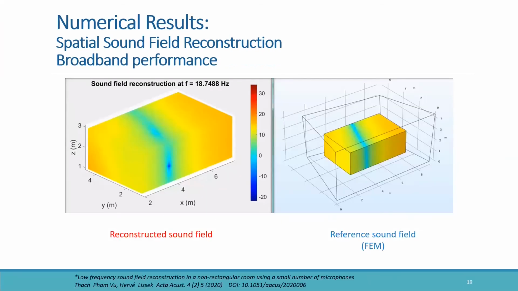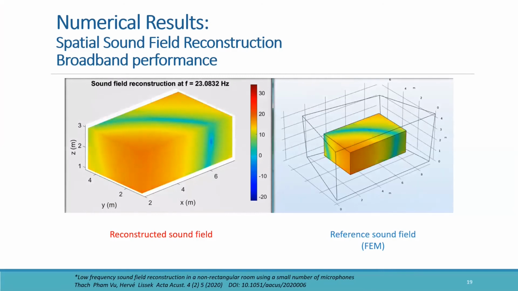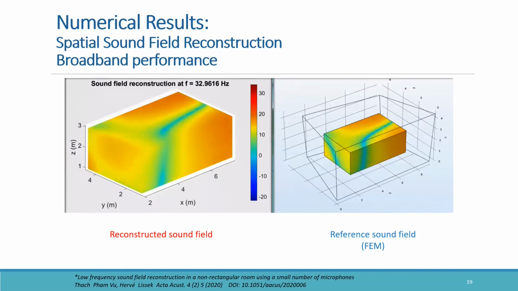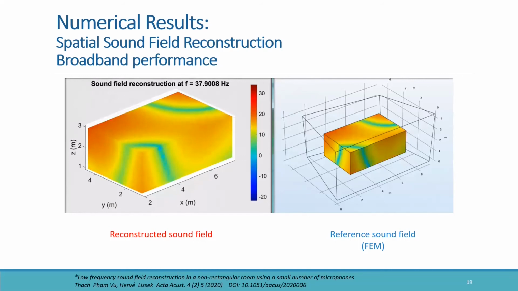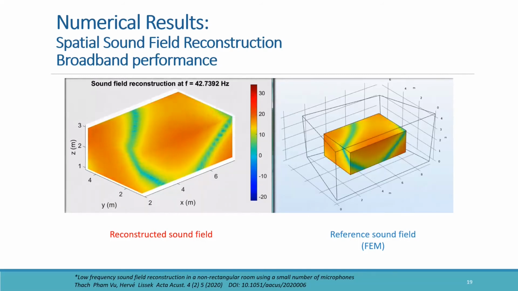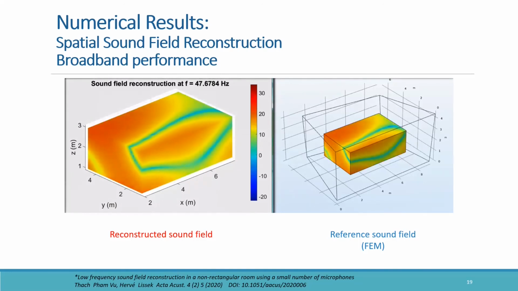Now we would like to analyze the broadband performance of our sound field reconstruction framework. So as you can see, on the left here is our reconstructed sound field, and on the right is the reference sound field produced by our FEM analysis. And as you can see from the frequency evolution right here, not only is the point-to-point comparison accurate, but also the evolution of the mode shapes between the eigenmodes is highly preserved in our reconstruction framework.